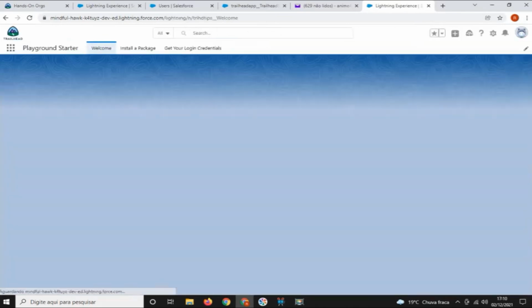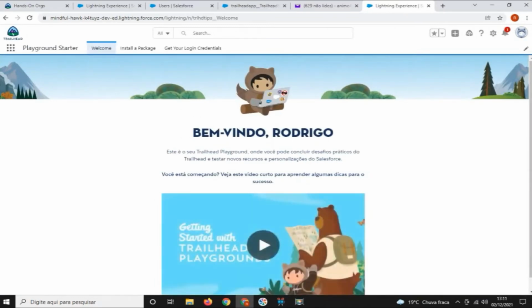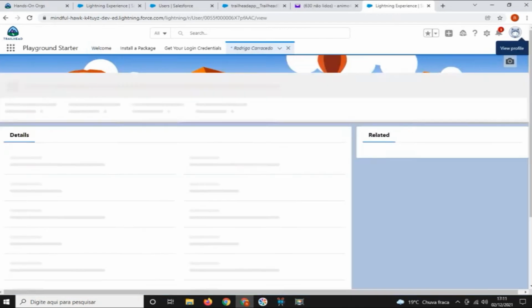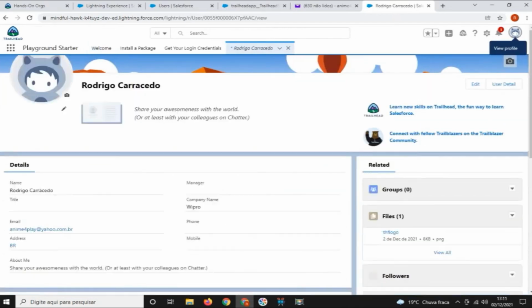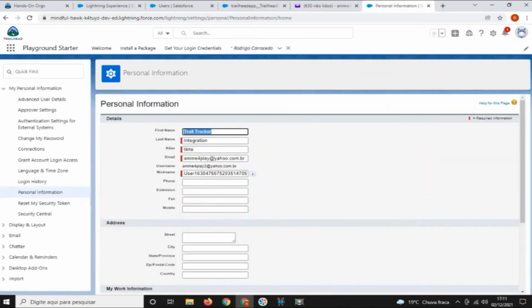So once you create a password, you will be automatically logged in to your org. If I just click my profile button, not my profile button but settings, you will see that I am logged in as Trail Tracker integration.